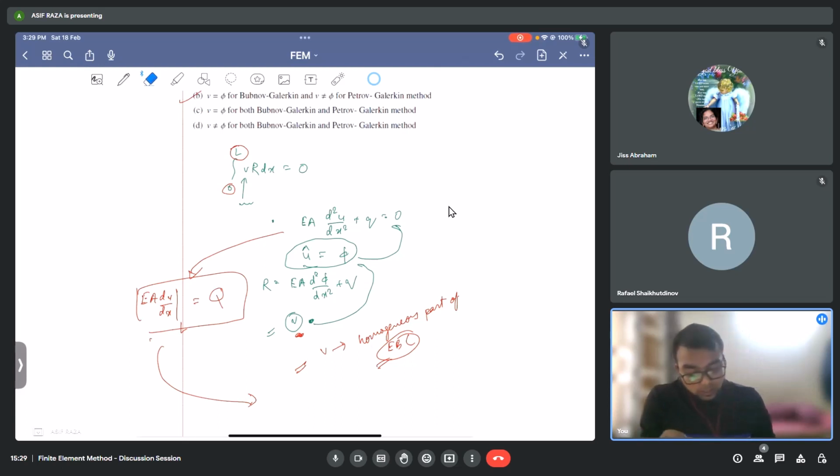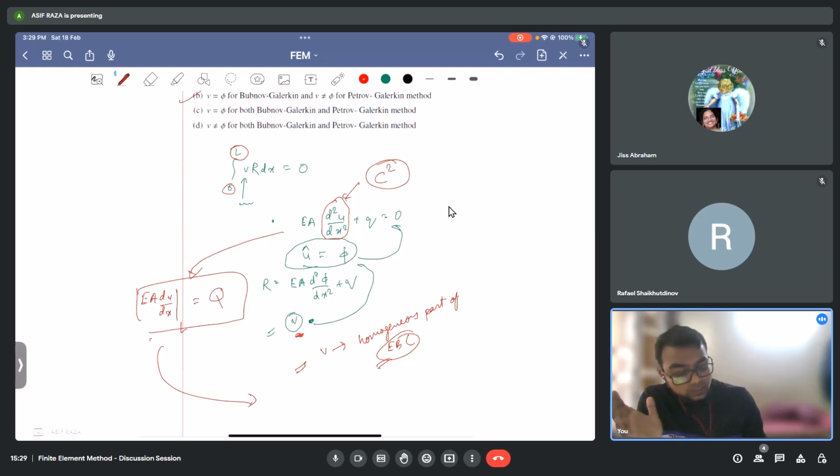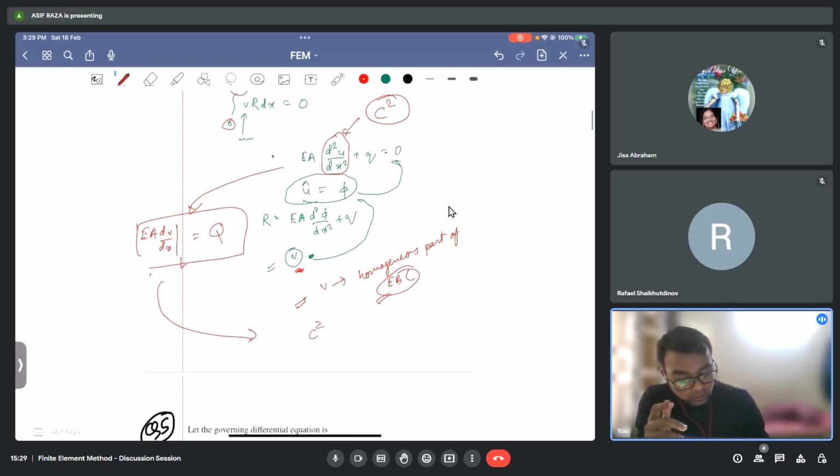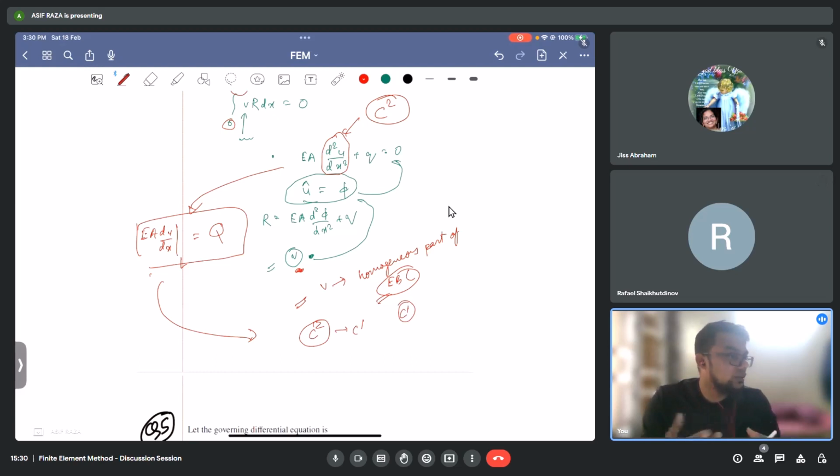Second thing is our approximate solution. For a strong form, if our solution had to be exact, it had to satisfy C2 continuity. But when we transfer it to the weaker continuity sense, our approximation has C2 continuity or C1 continuity. If you are transferring that to my weight function, that weight function should also satisfy that continuity requirement, like C1 continuity or C2 continuity, whatever might be relevant to the problem.